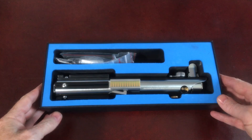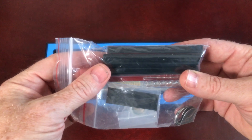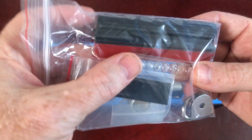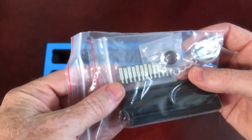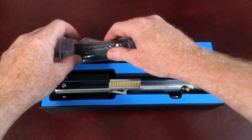A few things you need to know about it, so let's get right into it. In the kit with the hilt you get the grips for A New Hope — it won't be much use to you because you've got the other ones already stuck on there. The bubble strip, again for A New Hope, you've got the simpler D-ring, and you've got a second button in case you wanted to go Empire Strikes Back. So it all comes with the hilt kit.